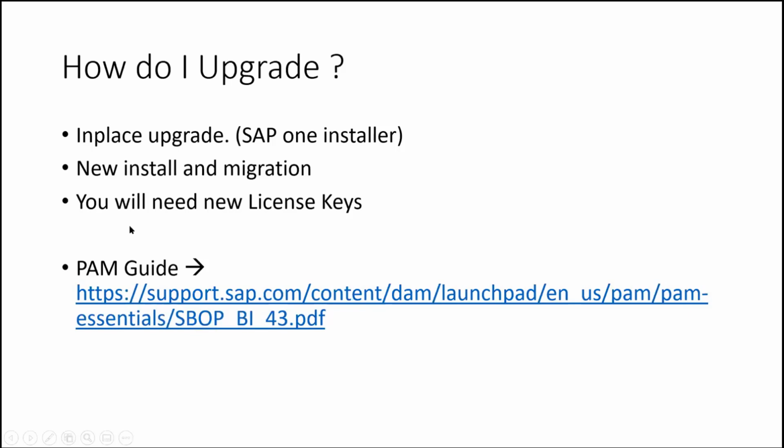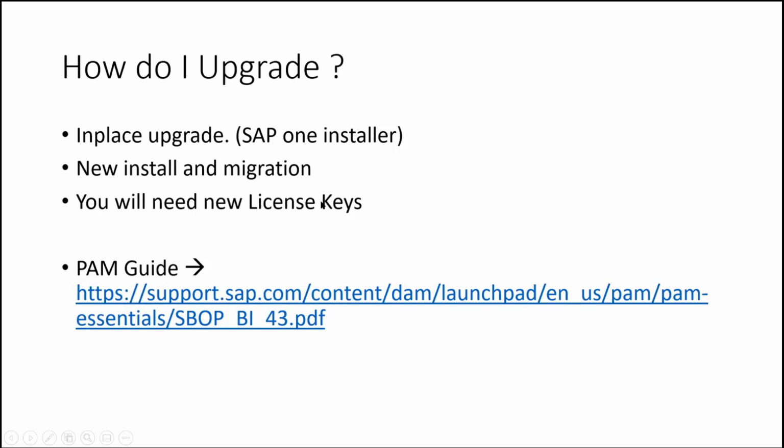Things like middleware is always a consideration. If you've got some old middleware on your server, you may have to upgrade the middleware as well if you're doing it in place. So unless you did a new migration the last time, you probably want to do a new migration or a new server this time. But if you did a new migration recently, and it's just one version, like 4.2 SP8, then doing an in-place upgrade is not a bad idea, but you definitely still want to look at the PAM to see if the middleware and all those things are supported.